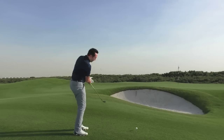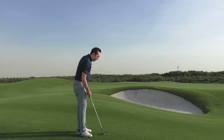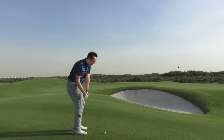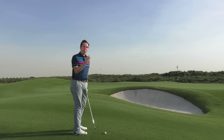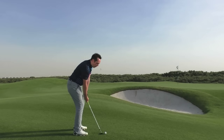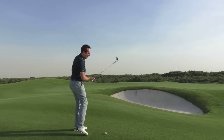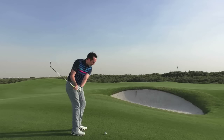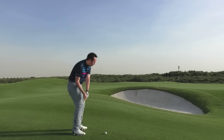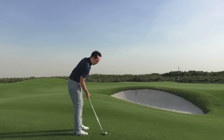Ball position is slightly in front of center, because we don't want the club to bottom out directly on top of the ball — that's not the flop shot. We want to give ourselves the opportunity for the club to be hitting slightly more on the up, not hitting mega down on it. Once setup is complete, we've got to do a big swing to generate power and really accelerate into a super high finish. That high finish keeps the club face more open, maximizing loft, and gets you hitting less steeply down on the ball.